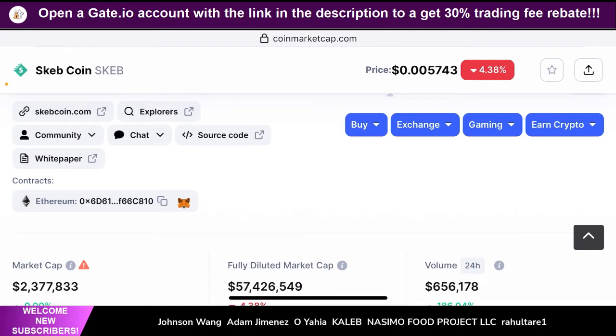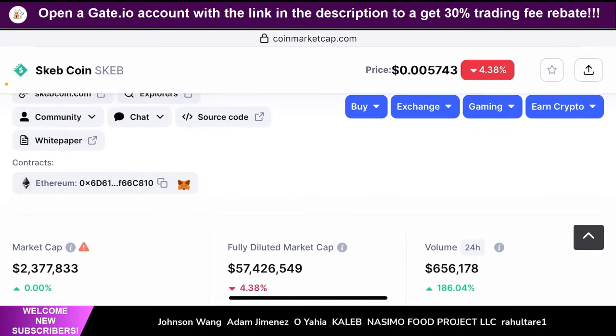It's also, if you see the market cap, a very low nano cap gem token in my personal opinion, because it's not only good for 100x gains, but it's also good for several short-term, mid-term gains as well, which is pretty cool. So if you see, the $2.3 million market cap is all we have for this token, even though that number technically can't be trusted based on the warning sign that we can see from the market cap side. It seems like the token has at any given point of time less than $2.3 million in market cap, but for now, for the purpose of this video, we'll assume that it's $2.3 million in market cap, right? I don't think this token has a market cap of more than $3 million, so that's something that's definitely good, because there's a lot of upside potential for this token.